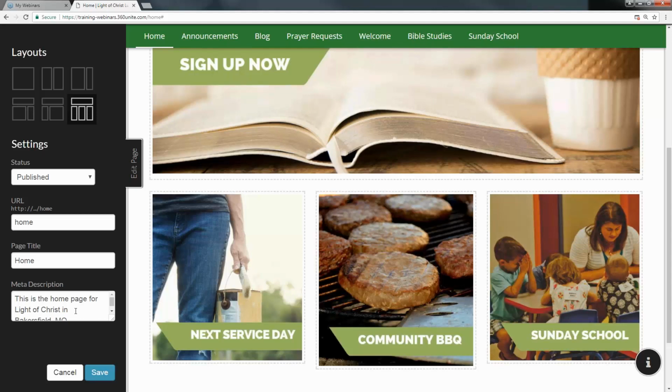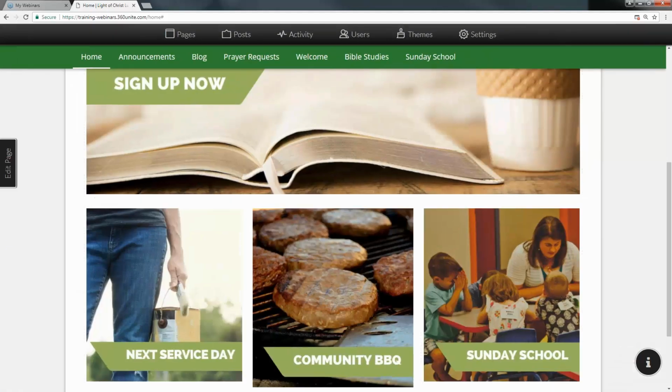And the meta description is a 160 character snippet or a tag that summarizes the content found on the website pages. Now, search engines base their search results on the meta description found on web pages. Now, the categories and pages that are found here also coincides with the meta description. Once you make your changes, you will click Save so that they can be implemented.